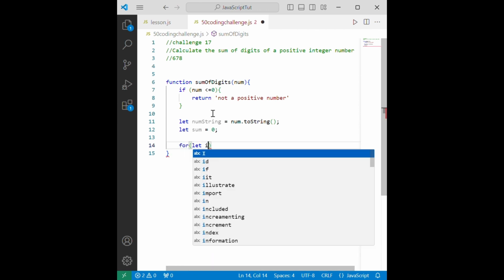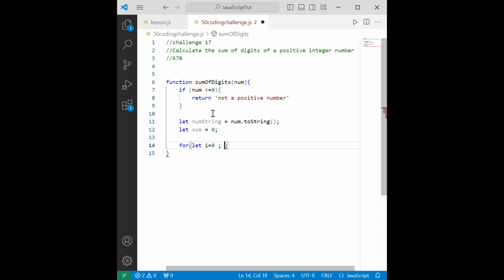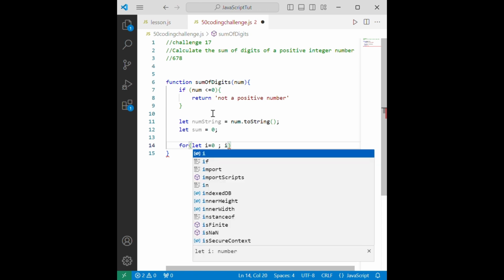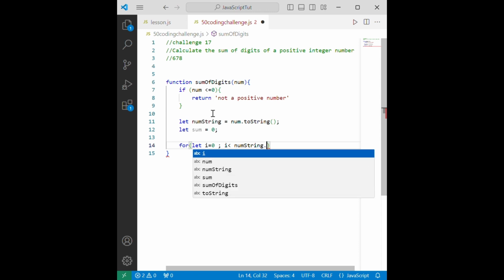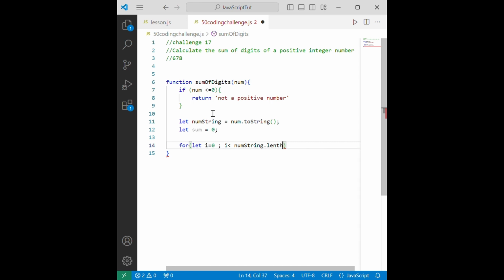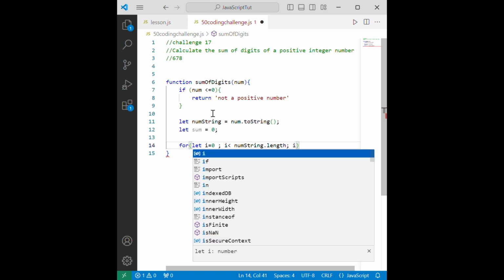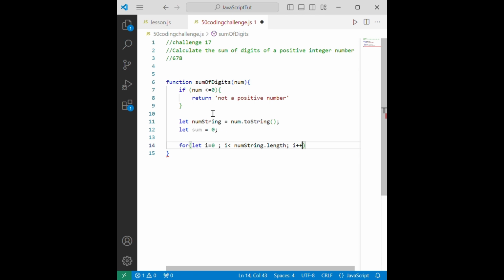We're going to let i be equal to 0, i has to be less than numString dot length, and we are going to increase i by 1 after every iteration.